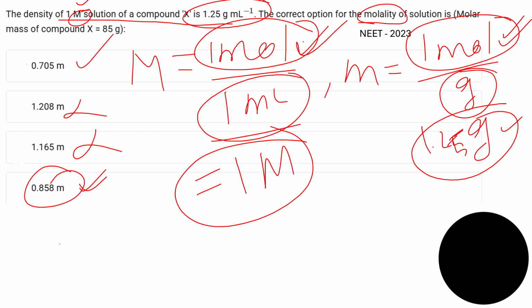The only one thing is you need to convert volume into mass. That's it. There is one way. Rho is equal to m by v. They gave the rho, they gave density, because this is a compound X. If it is water, density is 1. There is no problem. I don't know the compound X, but they gave the density. Just multiply, we'll get the answer. That's it.